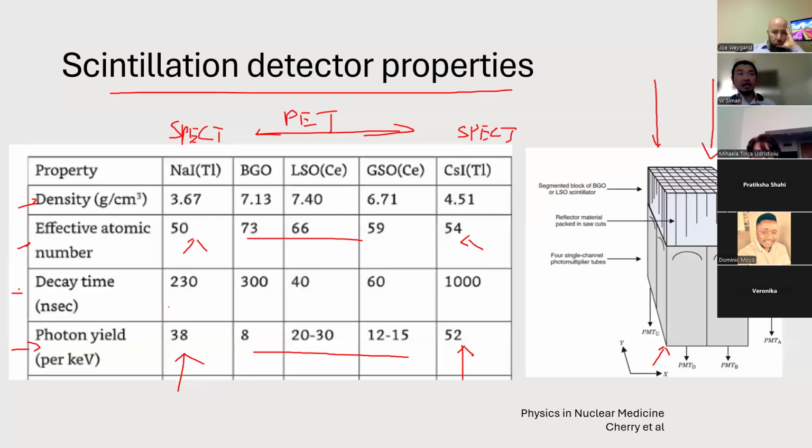And the last thing is the decay time. This is related to your time of flight capability. For it to be able to do time of flight, you need a lower decay time. You can think about decay time as a kind of afterglow. When I detect my annihilation photons, in an ideal world, it creates all the visible light right away, instantaneously, but that's not the case. What happens is that it interacts with the annihilation photons and creates the visible light over time. If you imagine that it gets hit and glows forever, then you do not have temporal resolution, right? Because you don't know when the event happened. That's the decay time. So this pertains to time of flight capability.